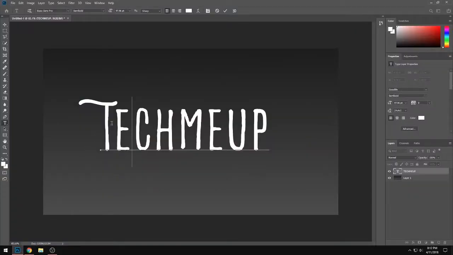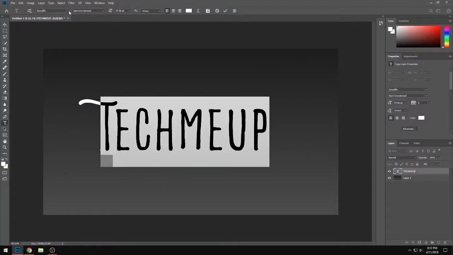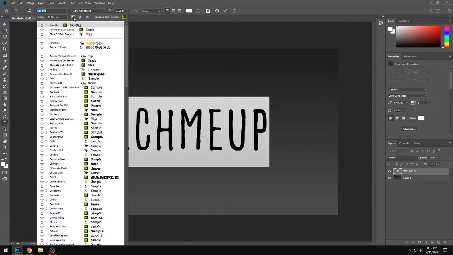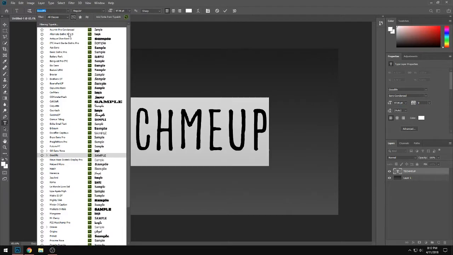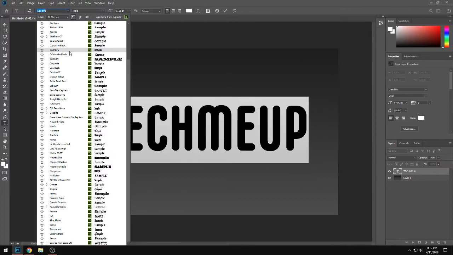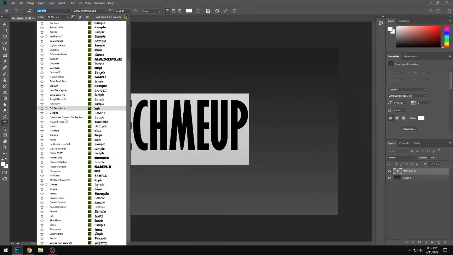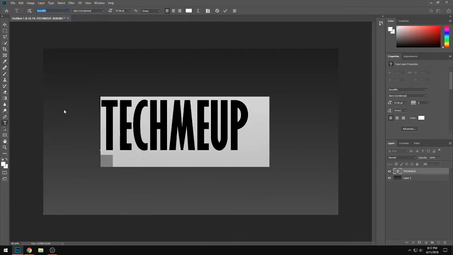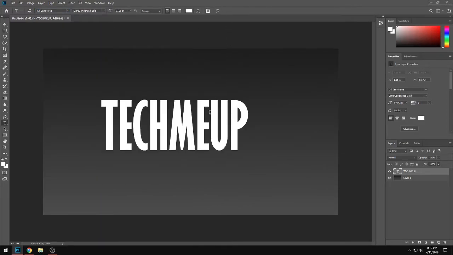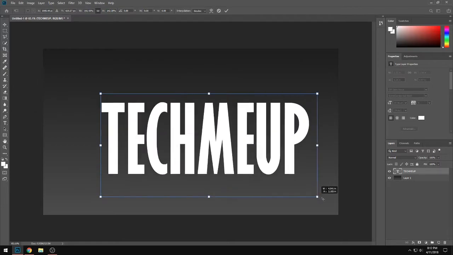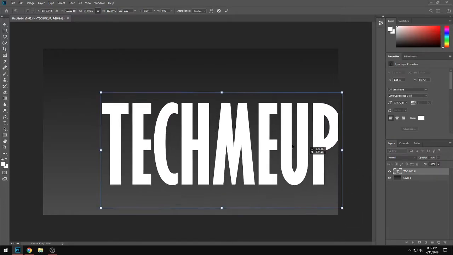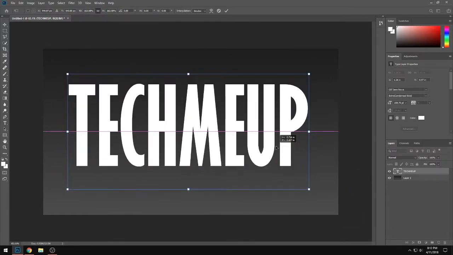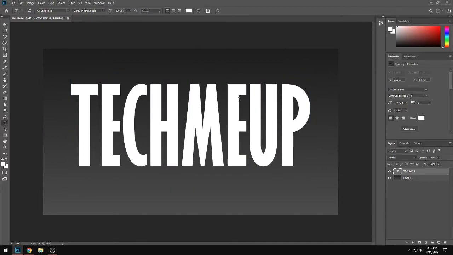So if I go into Photoshop, select all my text, come up to here and click on this TypeKit icon, I will be able to see all my TypeKit fonts. So these are all the ones I've installed. So if I press Gil Sans Nova, the one I just installed, I can use it like anything I want, personal and commercial. So it's all free. Well, not free, you have to buy the subscription, which I have bought.